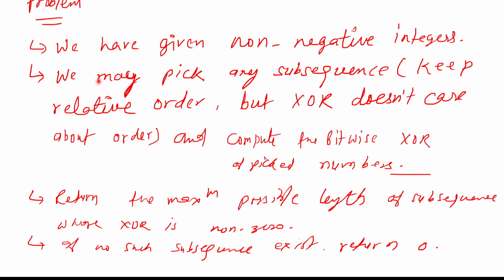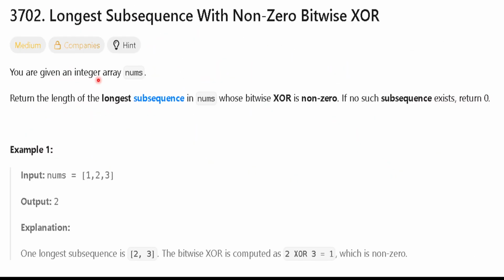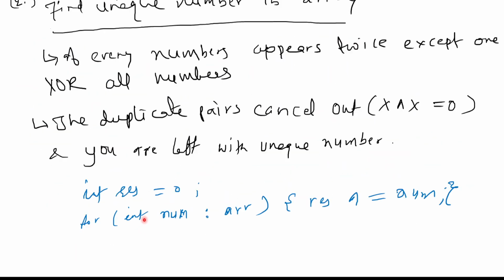So the question that was given, let's come back to it first. This is what, guys, we talk about with XOR, so you don't need to worry about the bitwise XOR. The question is saying the longest subsequence with non-zero bitwise XOR, and these are the things we have been given. You can pause and read again. Okay, let's come back to the problem.